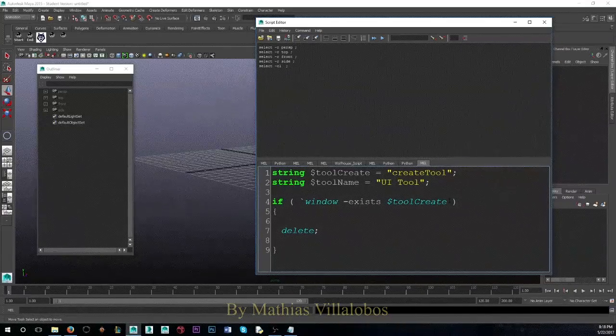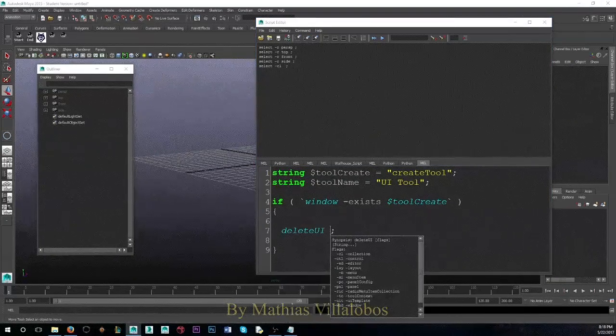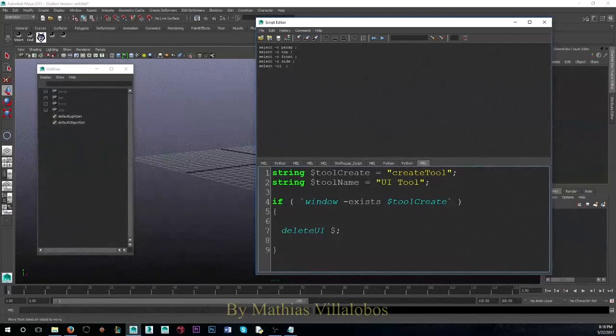I don't know why it's doing this. Oh, of course. Huh, how strange. Anyway, we want to delete UI toolCreate. And that's it. That's how you check if it exists, and if it does, that's how you delete it.